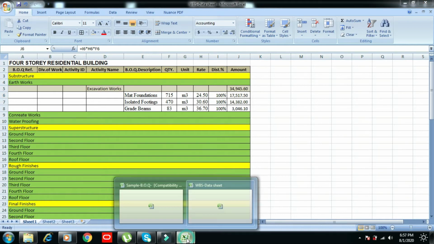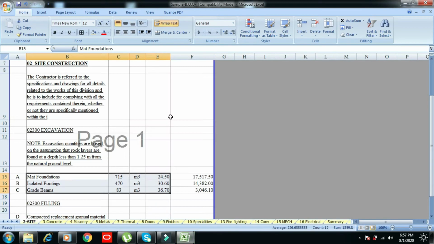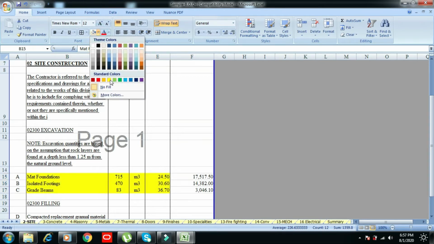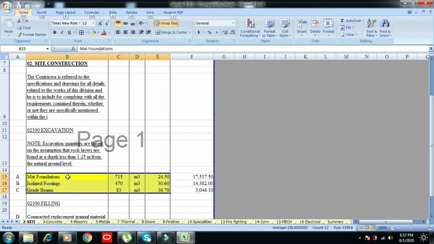Then go back to our sample BOQ. For these 3 items, put the color yellow. It means that these 3 items were transferred to our spreadsheet 100%.